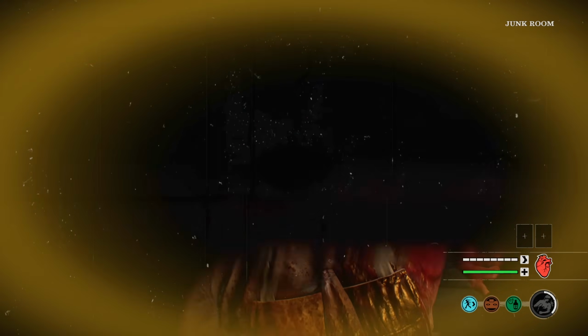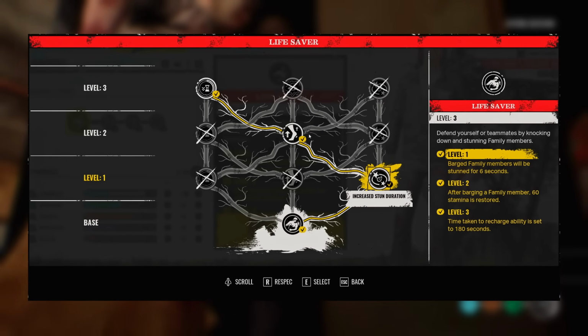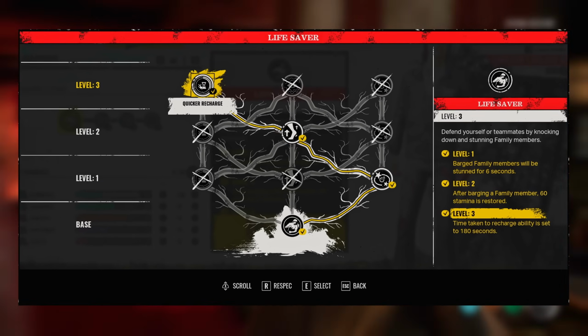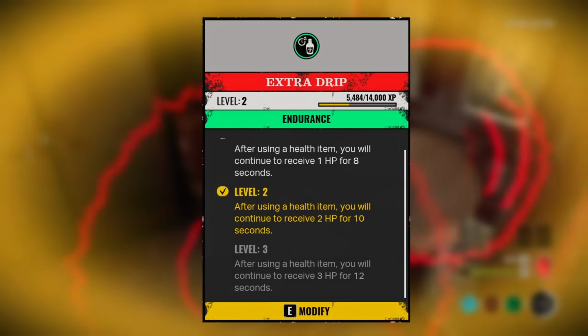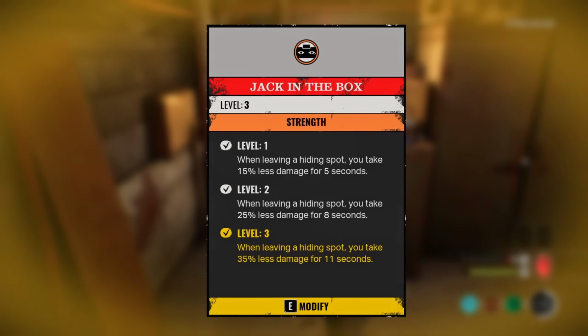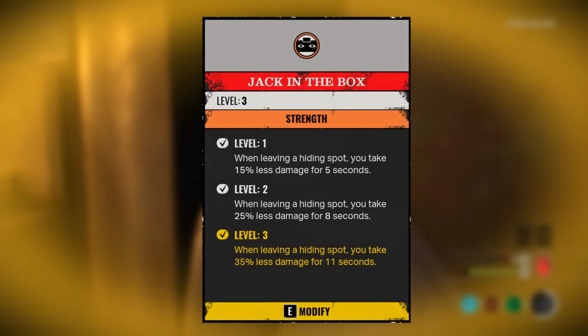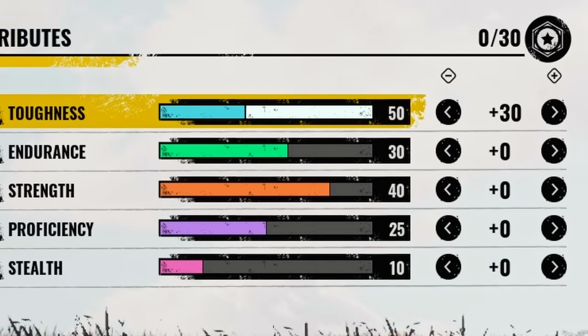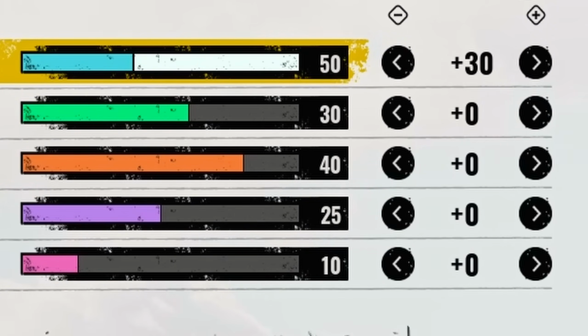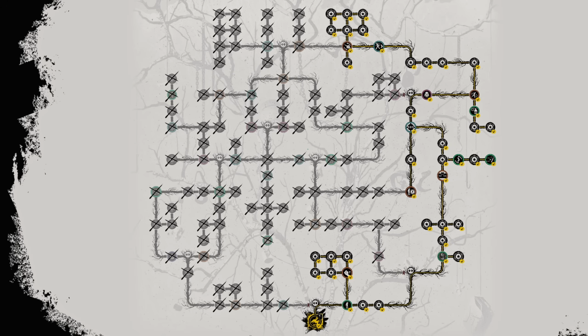If you guys want to give it a go, then my build is increased stun duration, restore stamina, and quicker recharge. My perks are Jumpstart for reduced stamina consumption on dashing, Extra Drip to receive healing over time whenever we drink a health bottle, and of course Jack in the Box, so whenever we leave a hiding spot, we take 35% less damage for 11 seconds. My attributes are 30 into toughness, as stamina is currently bugged. Lastly, here's the skill tree if you wish to copy it.